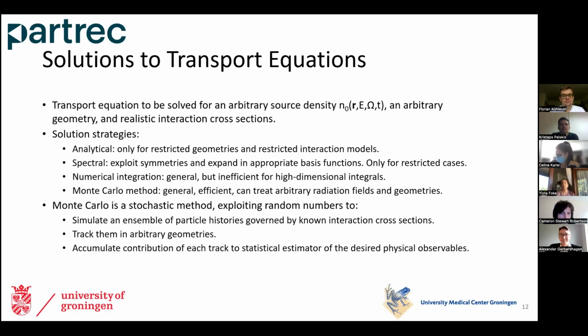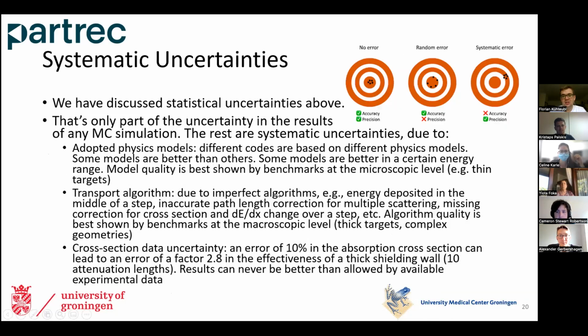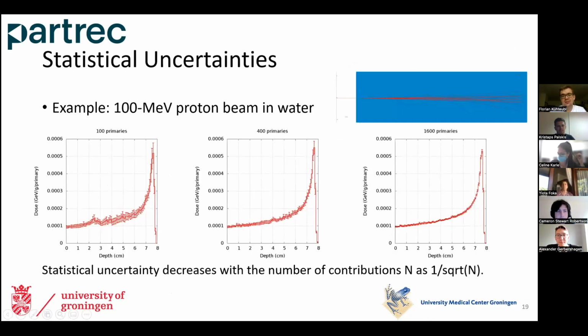Okay, we have our next question from Florian. Yes, thank you very much for this very nice lecture. I would have a question about these statistical uncertainties that you mentioned, that we can reduce by just simulating more particles. The question is, as you already mentioned, more particles means also a longer computation time. So it has to be some kind of a trade-off. And my question would be, is there a rule of thumb, or from your experience, where should you put this trade-off between having acceptably long computation times, but still having enough particles to have an acceptable statistical error?